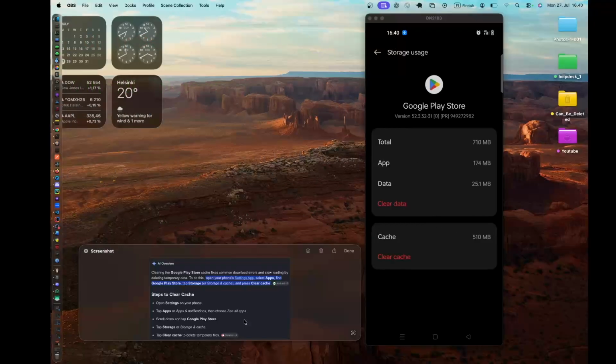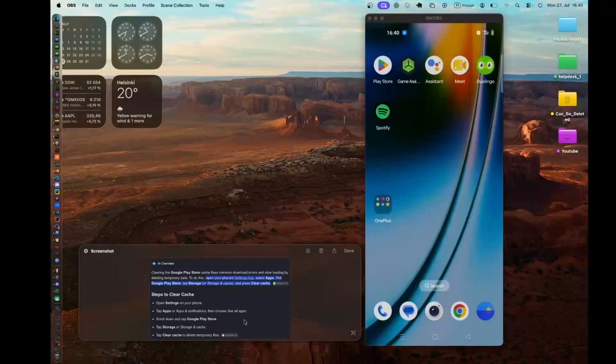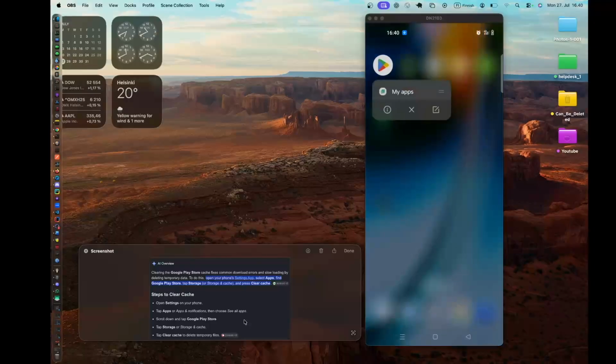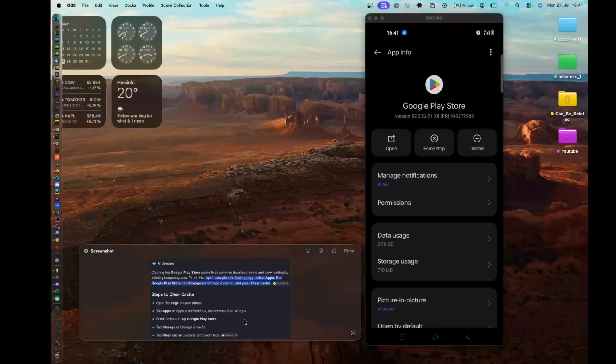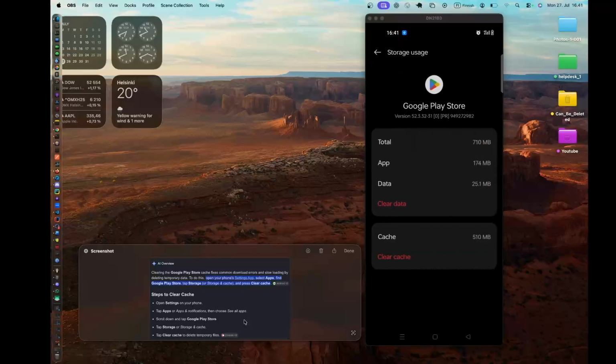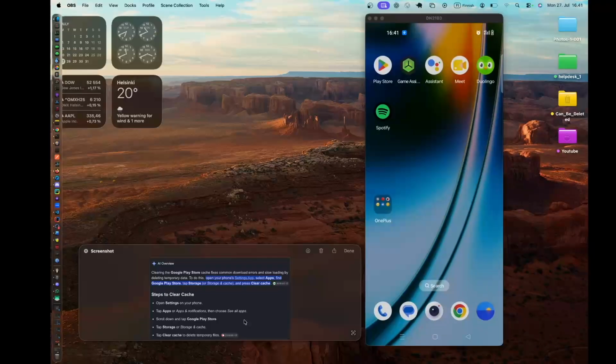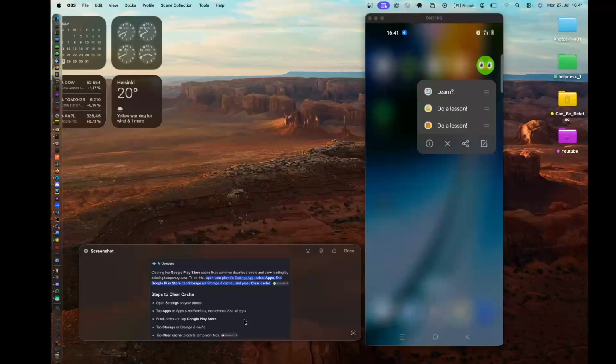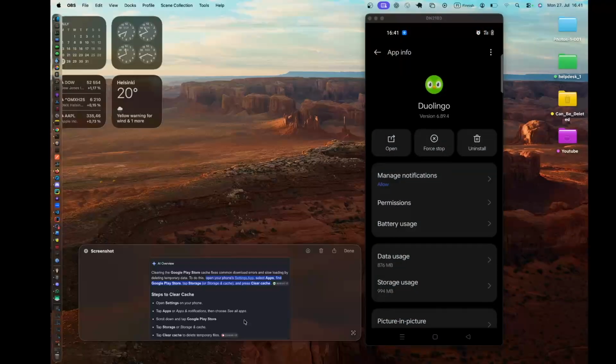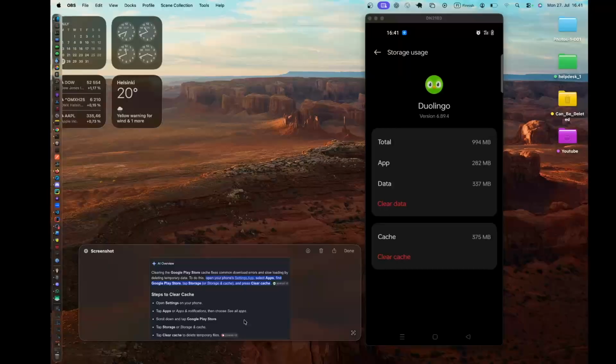If you want to get here in a simpler and easier way, find the application on your screen or user interface, and long press on the application icon. In the bottom left here, we have this info icon. You click on that, and then we have Storage usage again, and we are in the same place. So you can do the same thing with any other application, for example Duolingo here. I click on this info icon again, and Storage usage, and voila, it is as simple as this.